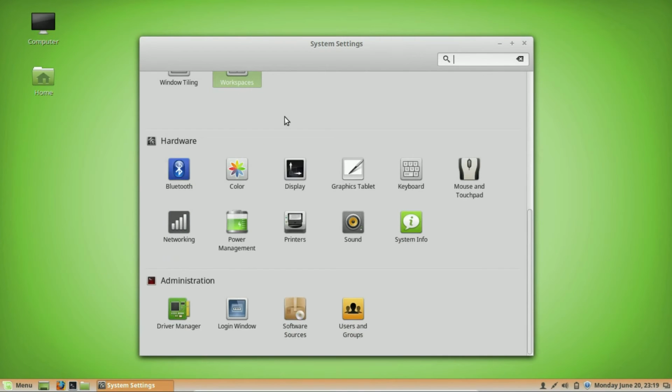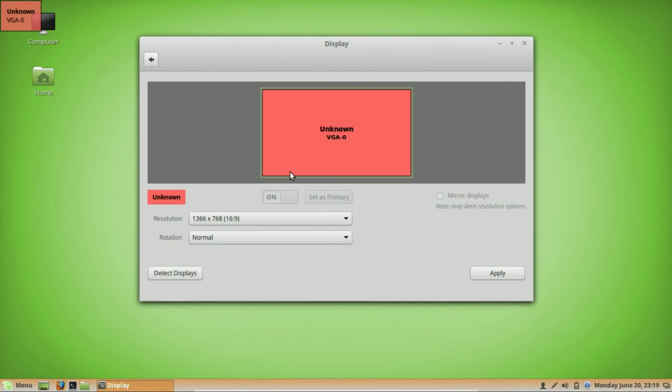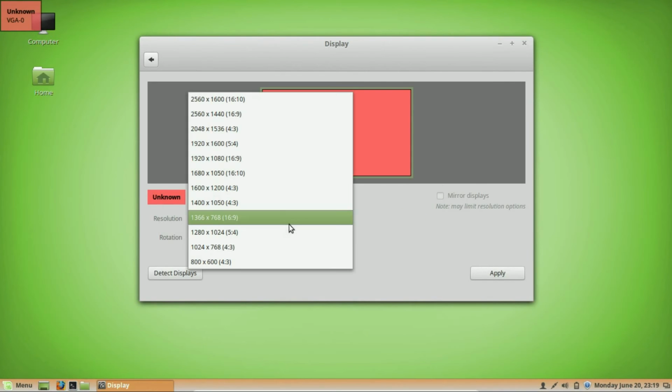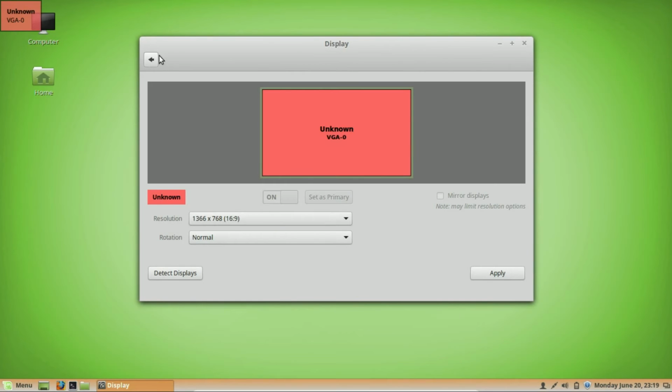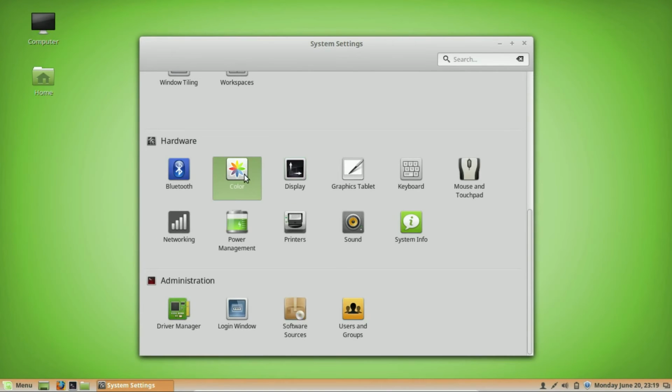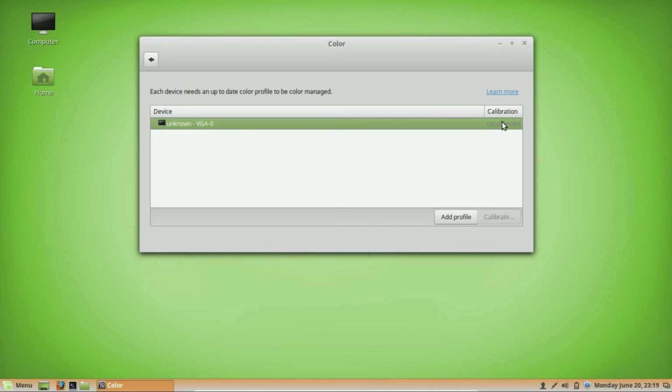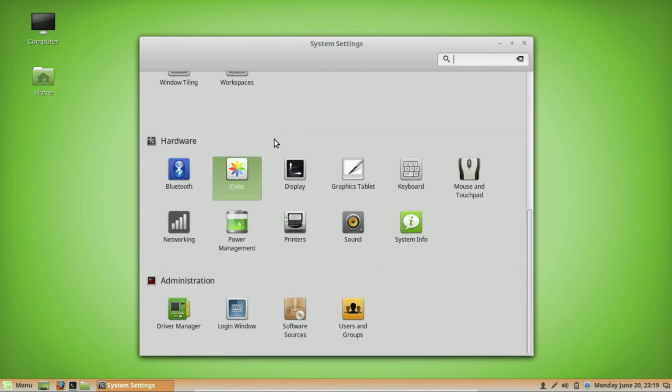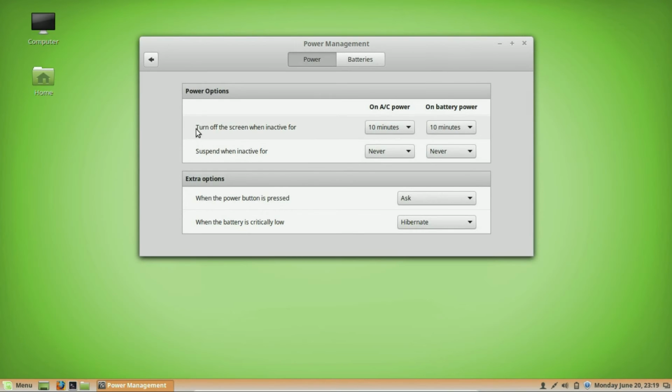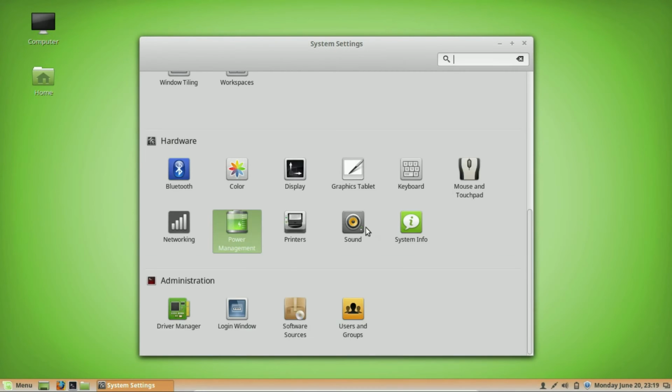And as you go down further, here's your display settings. Okay, so if you have multiple monitors, multiple resolutions, it's kind of self-explanatory. And you could also adjust the color settings for calibration as well if you're that type of person. And on your power management here, this allows you to tell it when to hibernate and when to suspend, and so forth, and how it will also act when you have it plugged in or not plugged in. So very simple right there.